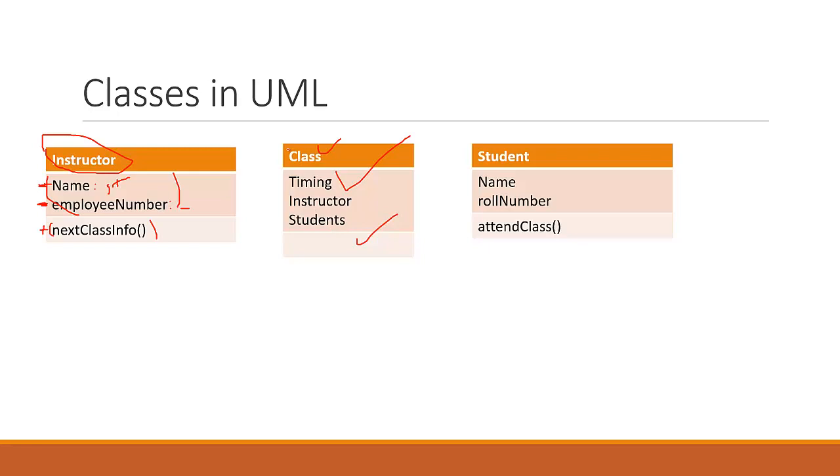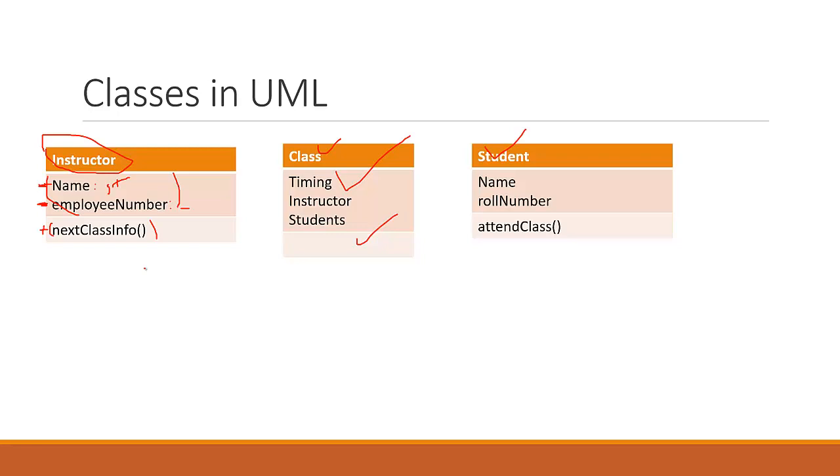We are creating the objects that are not performing anything, but they are just saving the data about something, and that data can be used in some other classes. उसके बाद हमारे पास थर्ड क्लास जो हमने रिप्रेजेंट किया है, उसकी स्टूडेंट है, उसके नेम, रोल नंबर, these are the attributes, and the attend class is the function of that class. So now we are done with this.